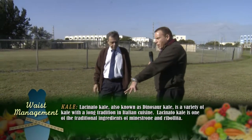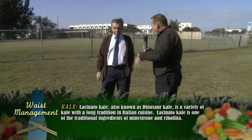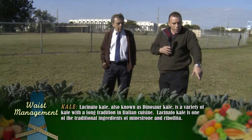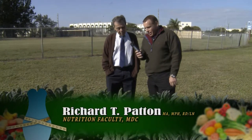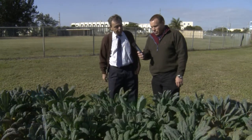This is not the ornamental type that you generally get, like when you go to a restaurant and they put it for garnish. This is actually good for cooking. There are several ways to harvest this. How would you harvest it? Probably pull out the plant, cut off the root part, and then separate the leaves off.